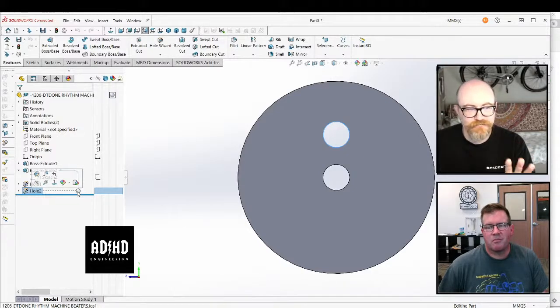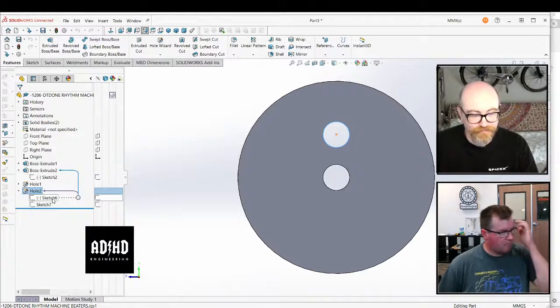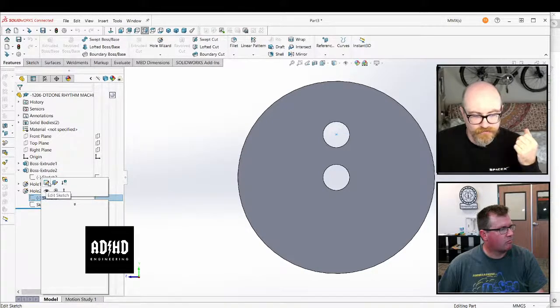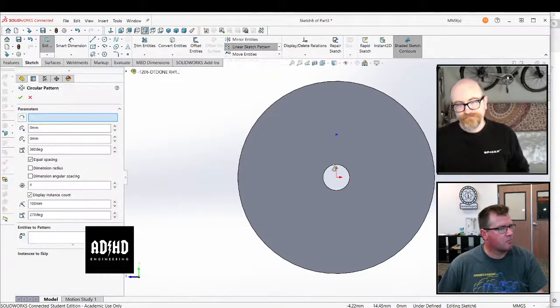This would be way easier if you had your feature tree in flat view, because that way it would be visible to you at all times. And I can tell you how to easily change that if you want. Okay, so you want me to collect these sketches? Yes, you want to open the top sketch. The top sketch is the layout sketch of the whole feature. And this is what you can edit.